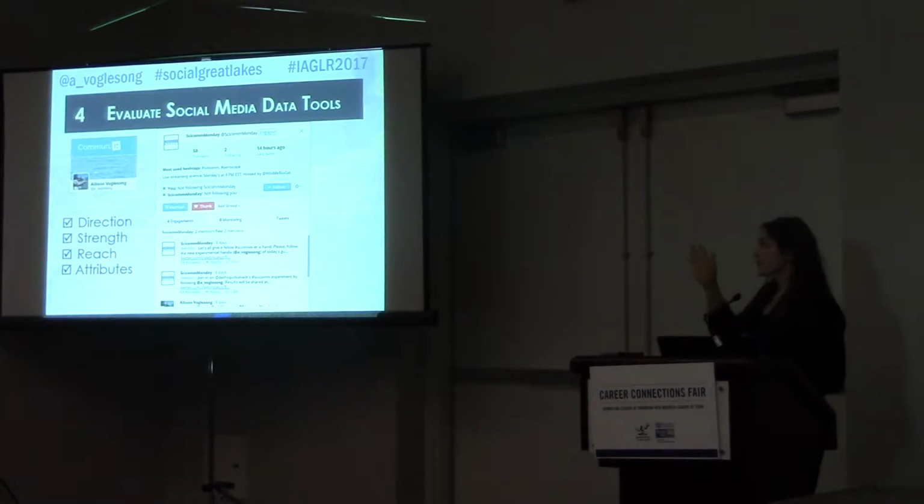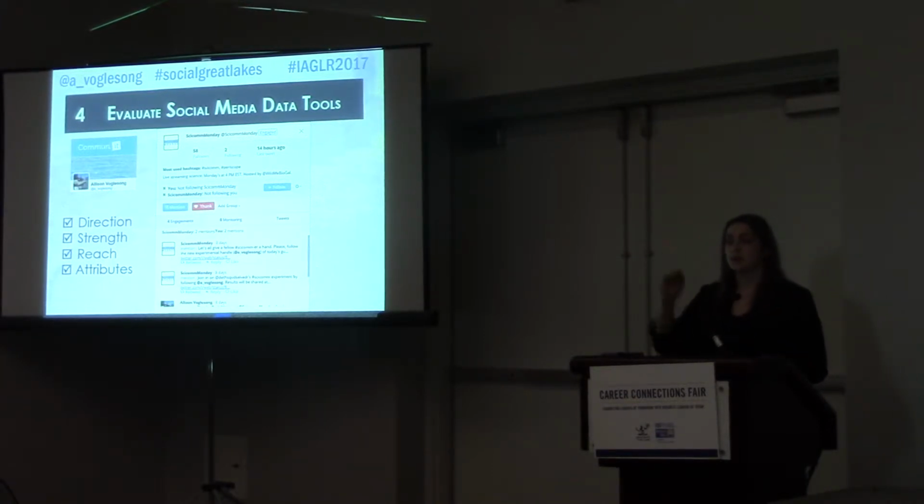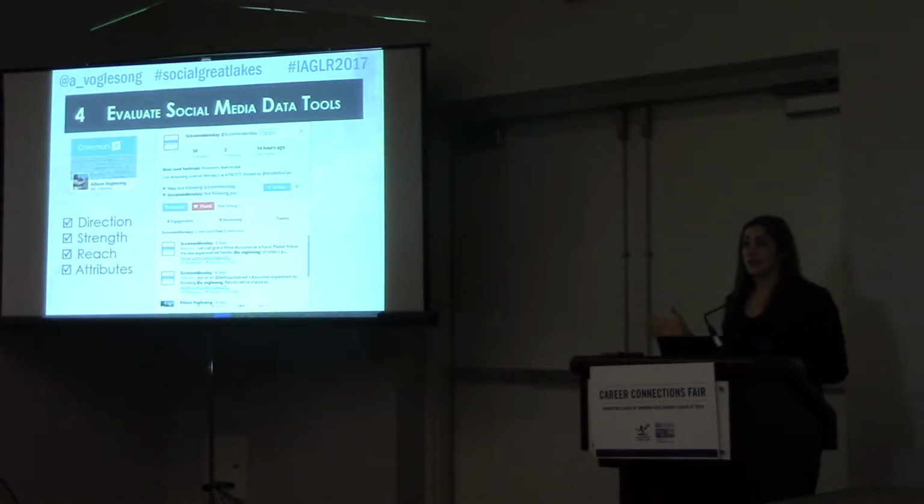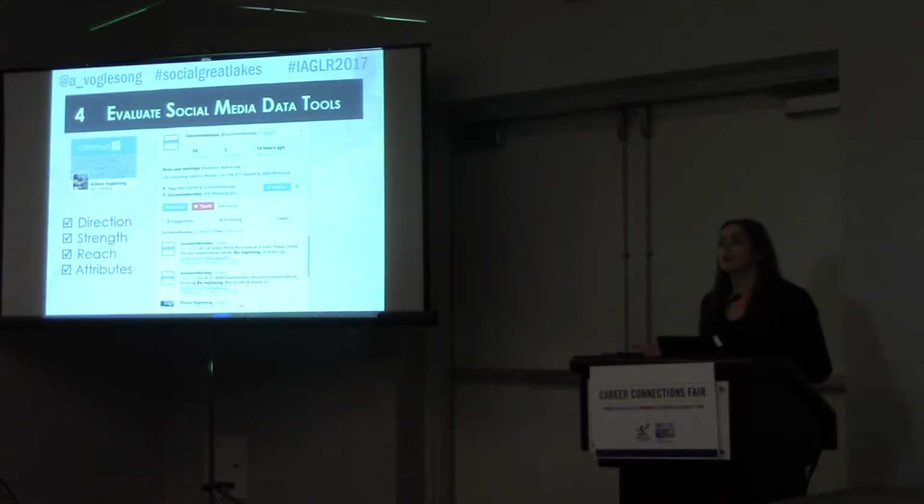So, Communit or Community is a tool that fulfills all 4 criteria. And a warning is that it's free, but it's freemium, and your inbox will fill with sales pitch spam emails, so you've been warned. But it's a very helpful tool. And the context here is that I created a brand new account about a month ago. It's got 20 followers, I think. And I did this to prove that a tool that fulfills all 4 criteria will be helpful for identifying your audience, even if you don't have an audience or you don't have a lot of followers. You don't need to have an established social media presence for a good tool to be helpful.